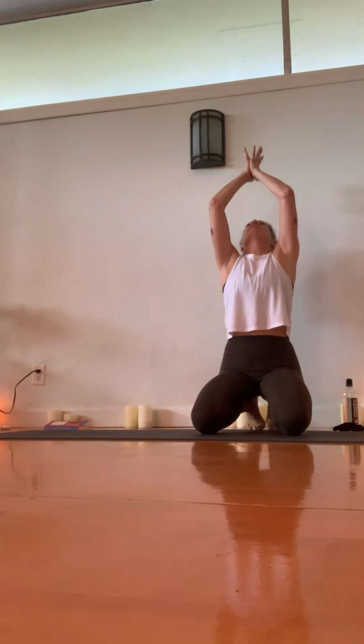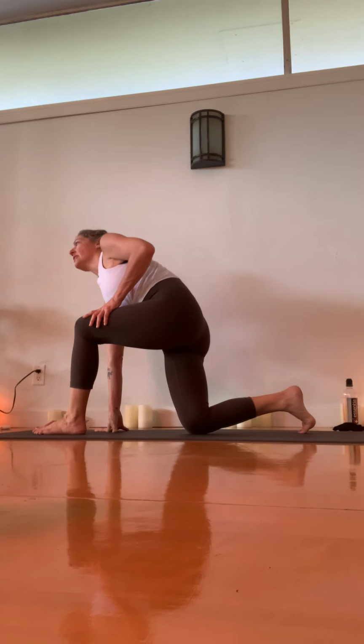Arms back up, breathing. Exhale, hands to heart and twist. Right elbow or shoulder to the outside of the knee. Listen for the breath. Keep that back leg strong. Low belly drawing up and in. Very nice.